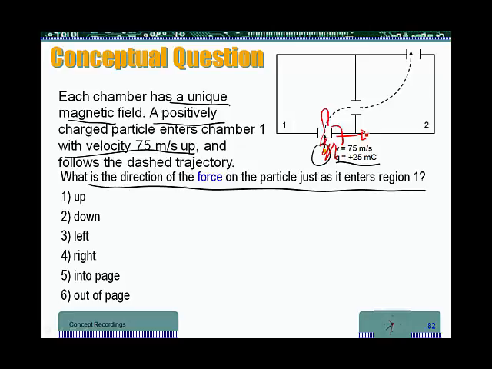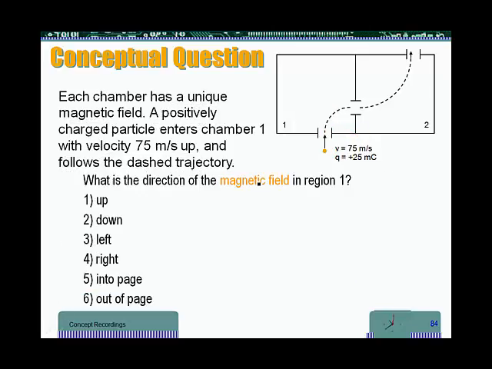By the way, I went ahead of myself here and I answered an extra question. The first question is, what is the direction of the magnetic field? So we know the direction of the magnetic force should be towards the right because the path of the particle is towards the right. The velocity is being turned towards the right. This is the question that's asking about the magnetic field. Then the magnetic field should be, as I just mentioned a minute ago, out of the page, perpendicular to the page.